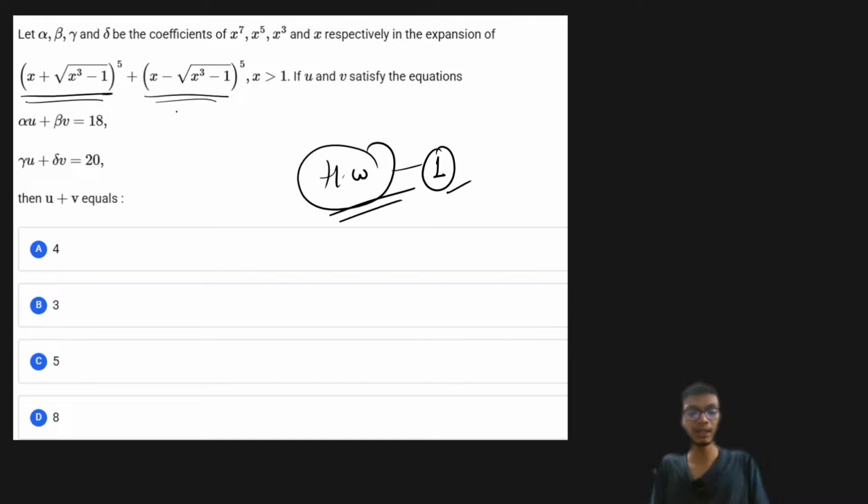Now I will tell you that this is a very interesting and a very easy case. If you look here, there is a plus sign and there is a minus sign. So we just try to binomially expand this. You will see some odd terms are getting cancelled out and the even terms are getting added up, and the even terms getting added up will become a rational term because this is a square root term. So even terms will always have rational terms only. With that idea, you can try to solve it.